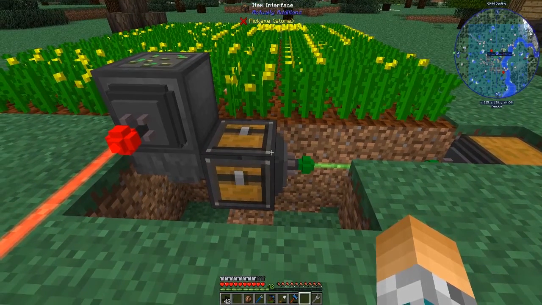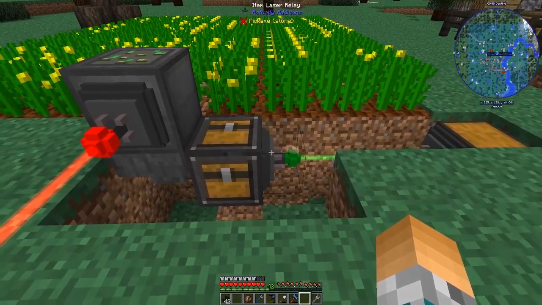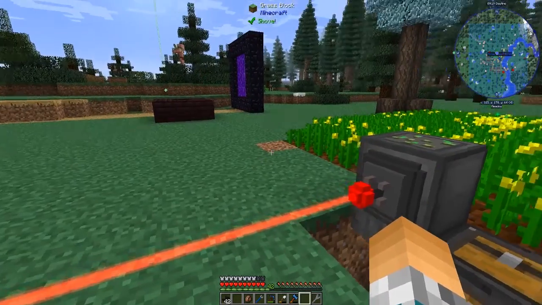So yeah, let me go mine up some more obsidian, because I'm gonna want quite a few more of these, really. I'm gonna have to have one for each of those canola presses. And then I'm also going to need some fluid relays, too. So, yeah, I'll get right back with you guys in just a minute.